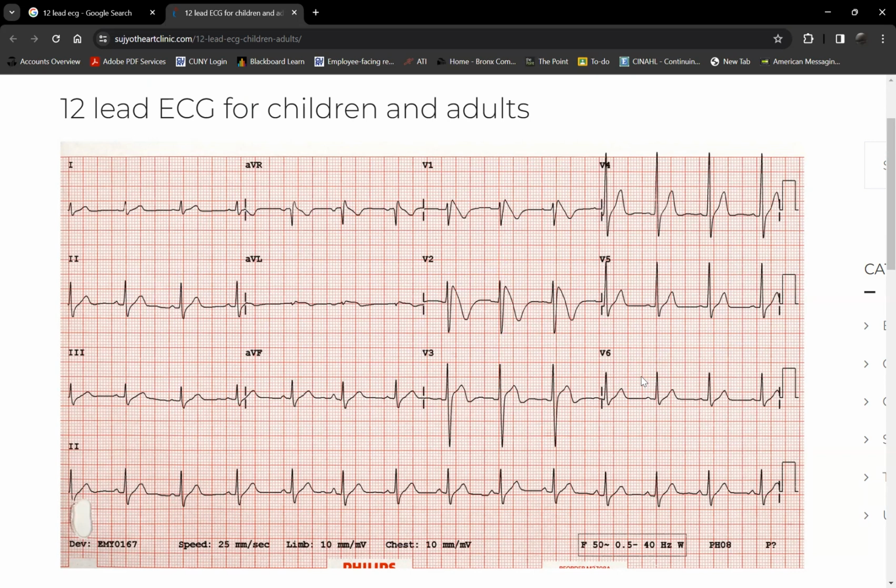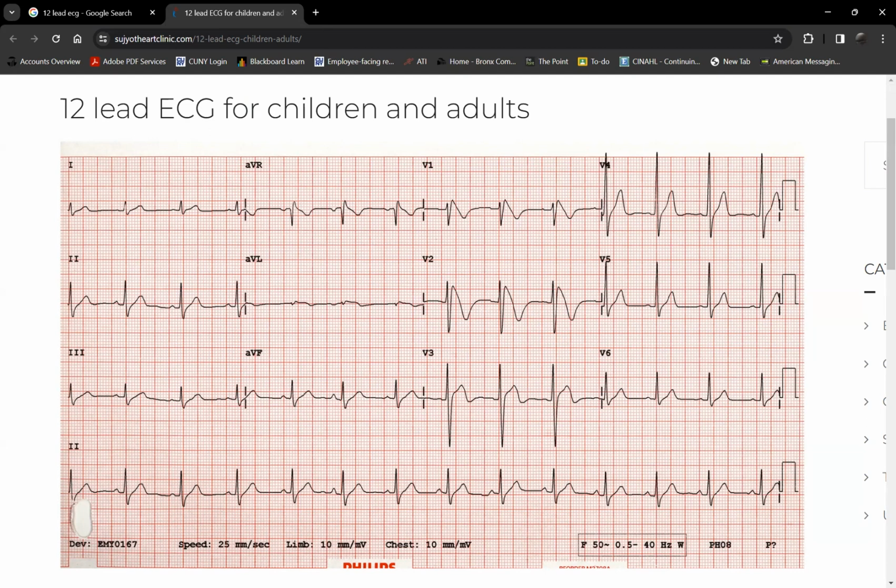But the doctor needs a 12-lead ECG to see where the problem is. Okay, where the calcium or sodium channels or potassium channels are not opening, meaning they can see where the injury is in the heart, where exactly. So if they see it at a certain lead, then that gives them an idea about which coronary artery is causing the problem. All right, and then it will help them plan which drug is best to treat it. Okay, again, this is not our concern. This is for the doctors.